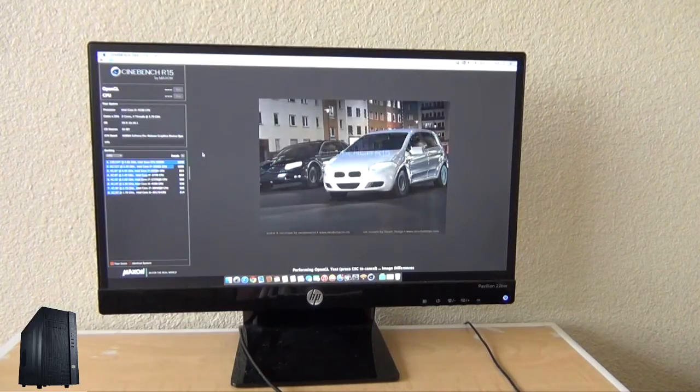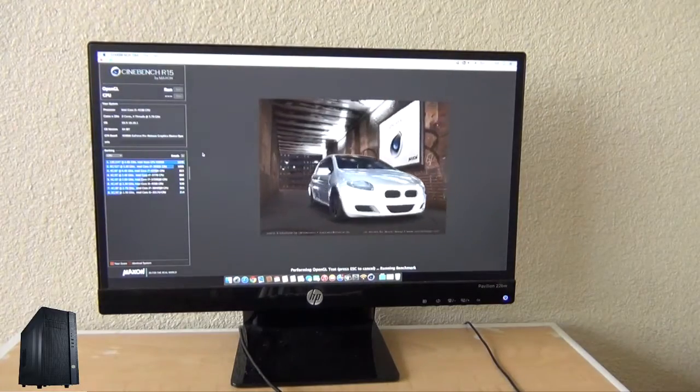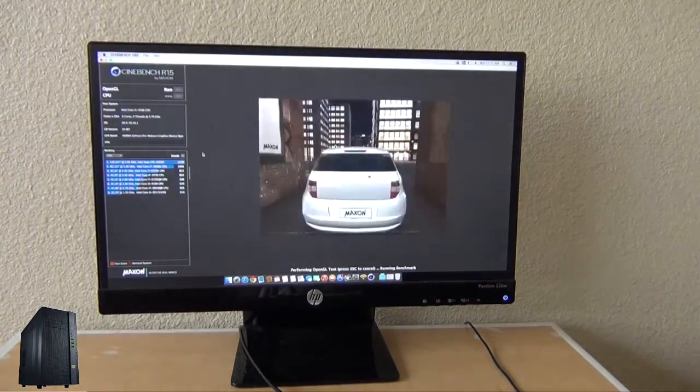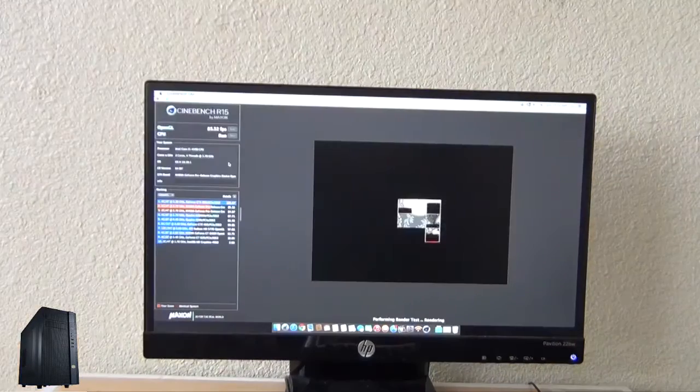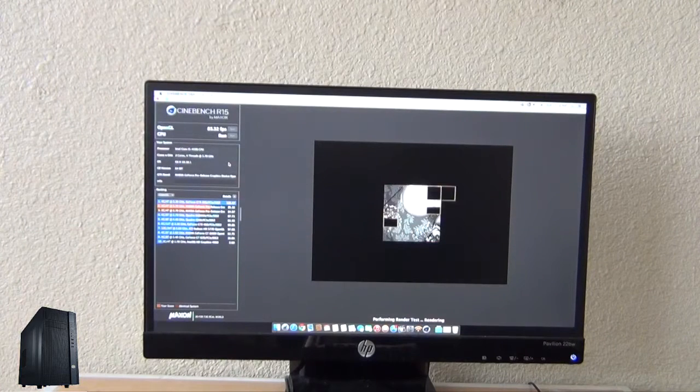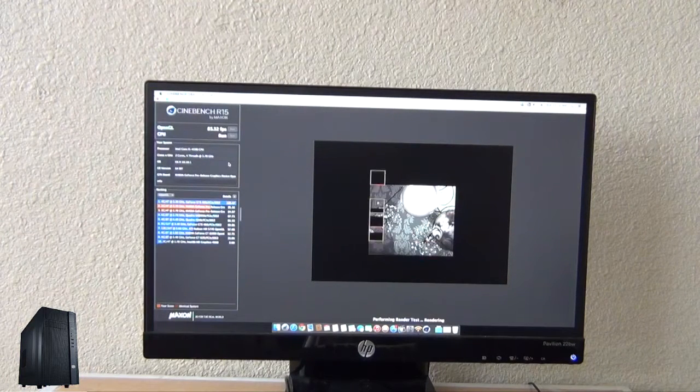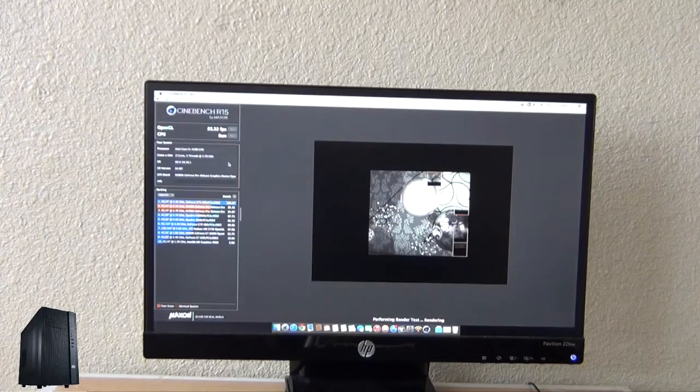This is probably my favorite benchmarking software. You can run this on Mac, Windows, probably in Linux as well. It tests your graphics card or OpenGL. It also tests your CPU using this live rendering image. And you guys can see that this is a quad-core processor because it has those four squares, or it might be rectangles actually, filling up the image.